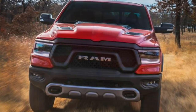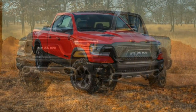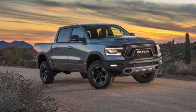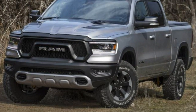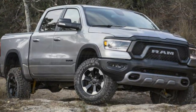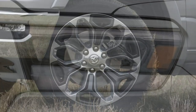The Ram 1500 moves into luxury territory at the Laramie trim level, which improves on many of the optional features listed above with front and rear parking sensors, leather upholstery, power adjustable 40/20/40 split bench front seats, heated and ventilated front outboard seats, driver seat position memory, power adjustable pedals with memory, a heated steering wheel, and keyless entry. Other upgrades include dual-zone automatic climate control, an auto-dimming rear view mirror, a 115-volt rear seat outlet, two rear seat USB inputs, the Uconnect infotainment system with an 8.4-inch touchscreen, a 9-speaker audio system, Apple CarPlay and Android Auto, and emergency notification.